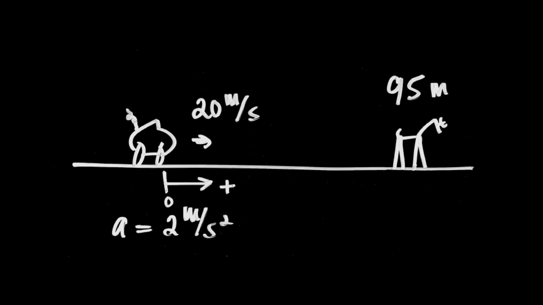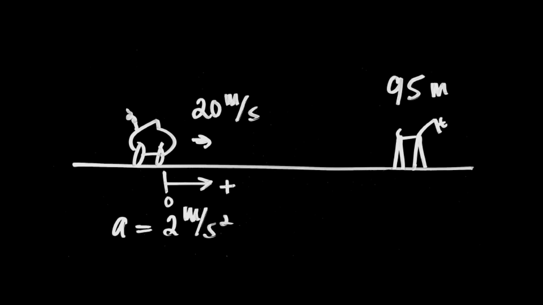I choose where the car is at the beginning of the problem to be 0. That choice is completely arbitrary. You can choose 0 to be wherever you like. It makes no difference at all. But you have to choose. It's kind of funny that way. The choice itself makes no difference, but you have to choose. And so I choose that location to be 0. You could choose where the deer is to be 0. You could choose somewhere else to be 0. It turns out that although you can make any choice you like, some choices, as it happens, are smarter than others, right? Some choices of coordinate system can actually make it easier to solve the problem.